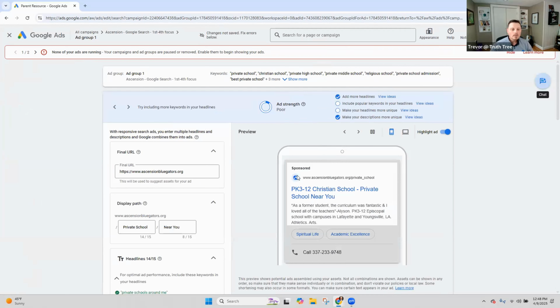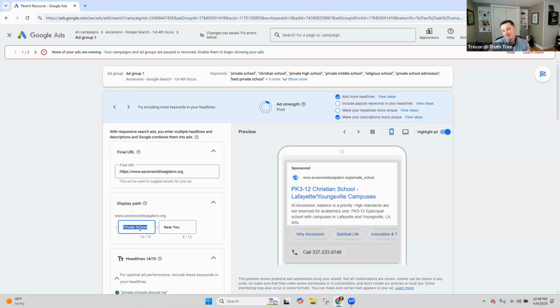All right, one thing is I don't have access to this, but you can put your name here above the URL, and you can put your logo here where you see I assume it's the Earth here. So that's a great place to put your name so you don't have to necessarily put it as a headline. I also like to use the display path for two things. One, it shows me what URL people clicked on to come to the website and what they did. And it also gives a little bit of extra room to let them know that this is a private school.